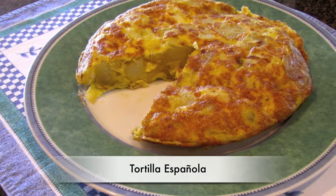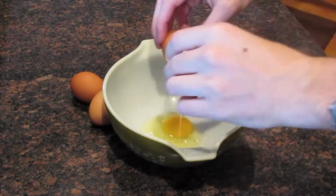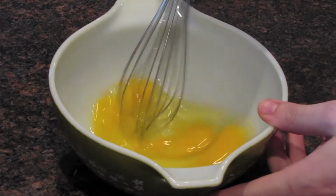Today we'll be doing Tortilla Española. To get this Spanish classic started, we're going to grab 4 eggs and crack them into a bowl. Pop the yolks with your whisk and then beat the eggs like they owe you money.